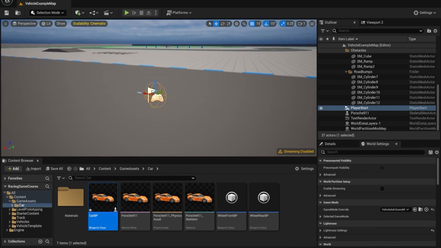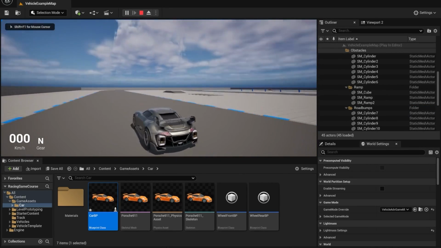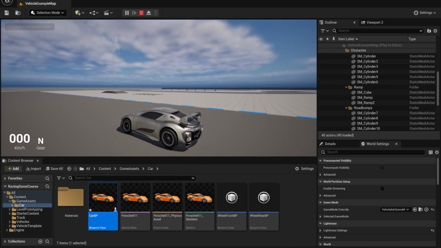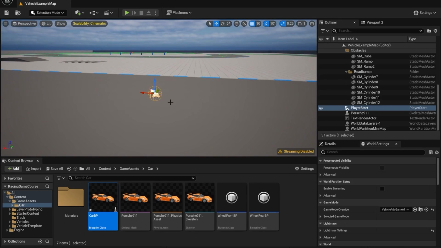But right now, if I just click play, you're going to see that it's not actually loading up our car. It's loading up this car, which is set as the default player. So what I'm going to do is go ahead and create a new game mode.